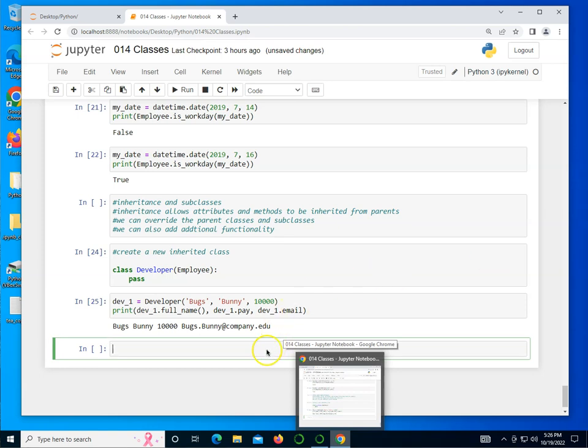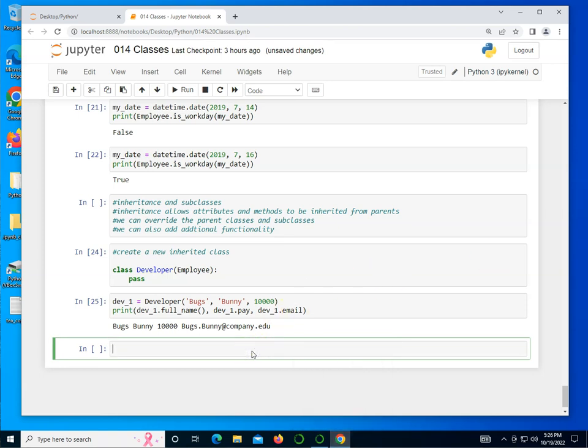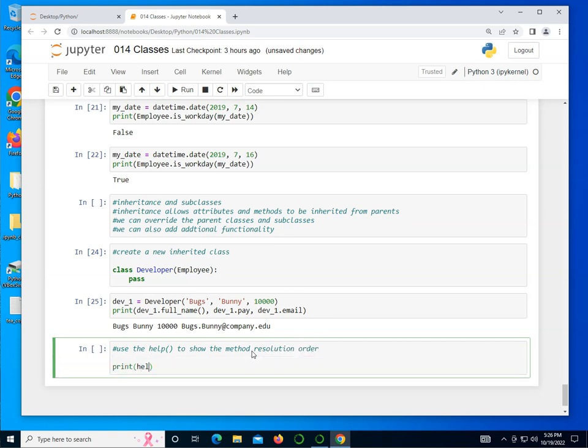Let's see if we can take a look at the method resolution order. So I'm going to use help to show the method resolution order. So I'm going to print help with developer.